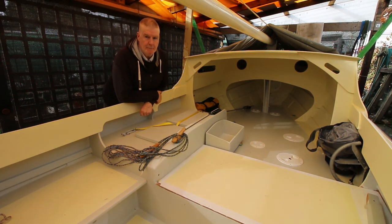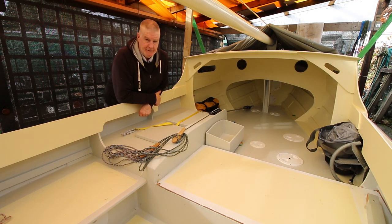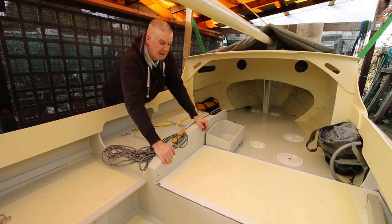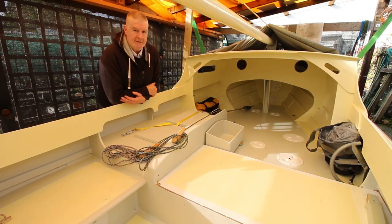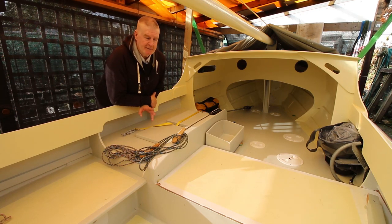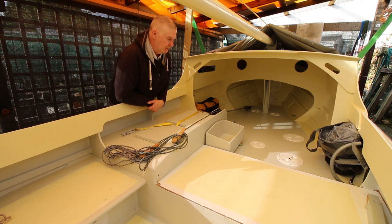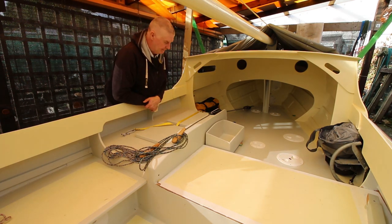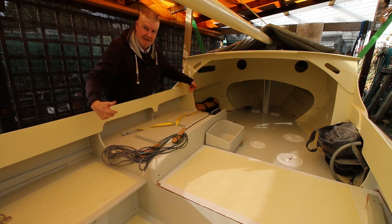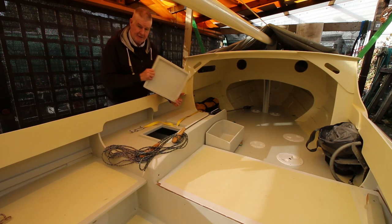I hope you can see that well enough, that we're just going to focus on the central area of the boat here. And what we've got is this large compartment, which is quite tall, so quite a deep compartment, which isn't fastened yet, and I'm going to open that up in a moment. That's the largest single compartment on the boat, which is going to be ballast and battery and dry stowage. And then with the centerboard case off to port, you see that's quite a large working area. Port outboard is then formed by the two raised sections of those frames to give a pair of lockers here.